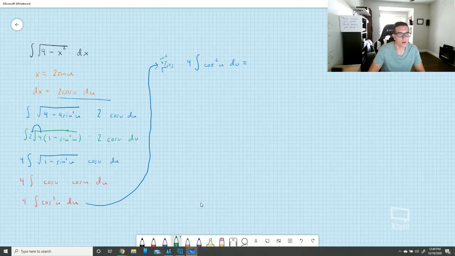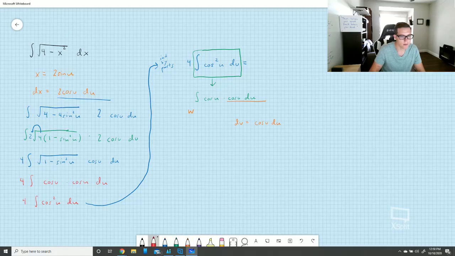Okay, so in order to do that, we're going to rewrite it. And really, I'm focused on this part right now. I'm going to rewrite this as the integral of cosine u times cosine u du. Integration by parts. We already have a u in the problem, so sometimes it makes sense to use w's instead. So I'll use w and dv. dv is cosine u du. It's always the back one. And then w is going to be the front one.